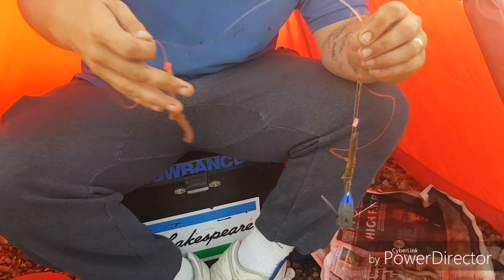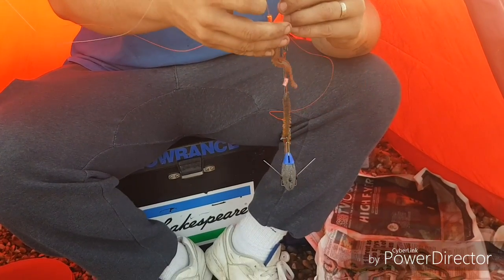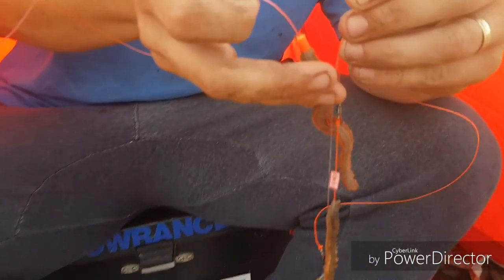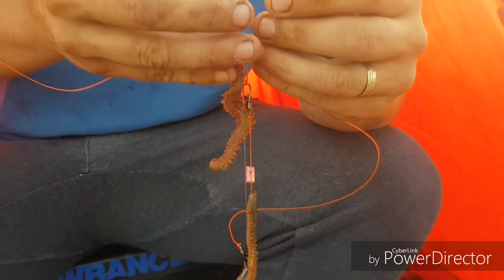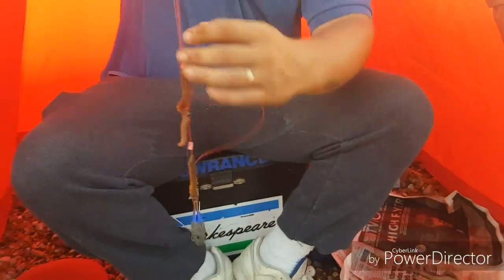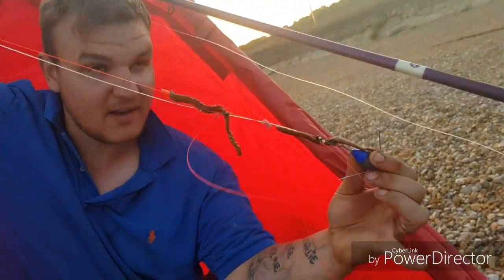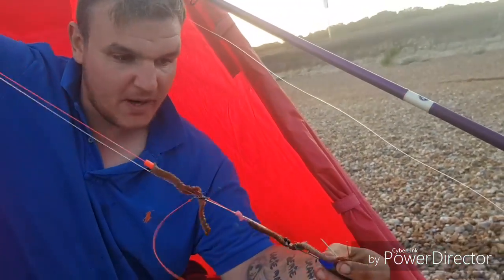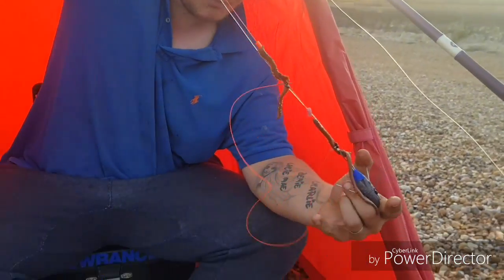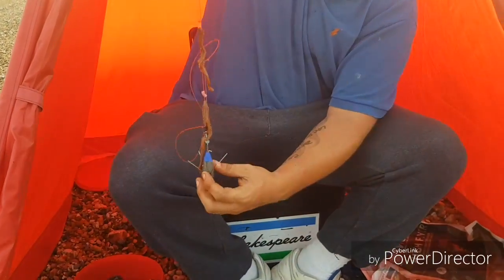And then there's the top hook. Most of you already know this, but just for the people that don't, if I can get that on there, I will come closer to you, Lou. Right, there's the rig in its entirety. So you can see the looper line sticking off the bottom. That's where it gets the name looper rig from. Now what happens when that unhooks is it all just drops. This bottom hook can trail off the bottom, and it's got plenty of flow, plenty of movement.